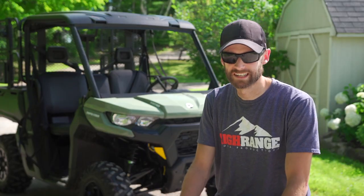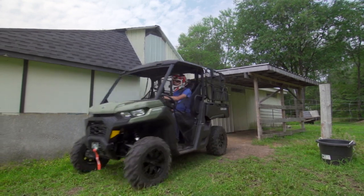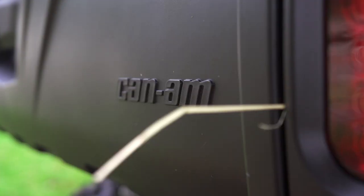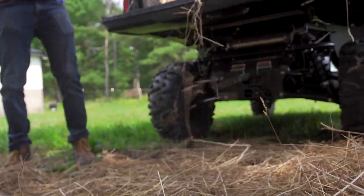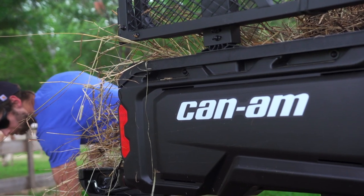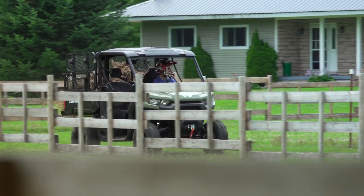When you're using the bed extenders as well as a headache rack and the box for cleaning paddocks, because we're constantly having to clean paddocks to rotate the horses, because they'll eat the grass down, and then we got to move them to a temporary paddock and then clean it up and then move them back. With the bed extenders, you can load it up with manure and old hay and load it right to the top, and it doesn't fall into the cab. It keeps fairly clean, so you're not making a mess.